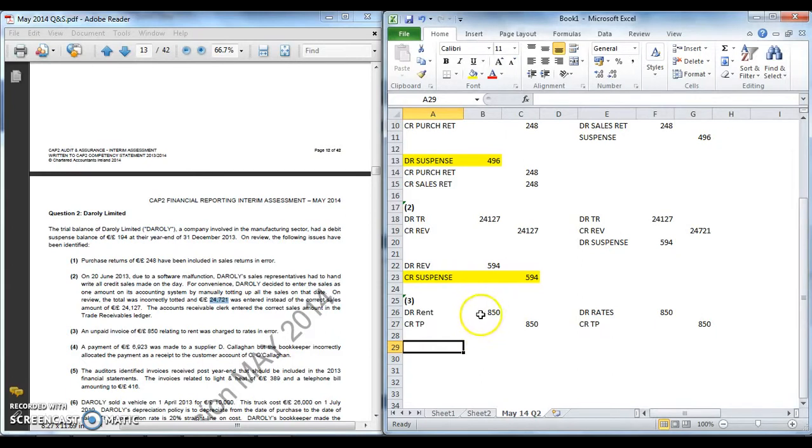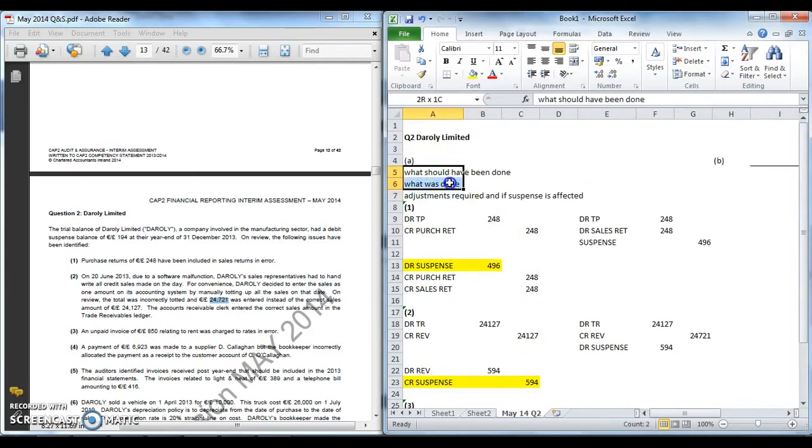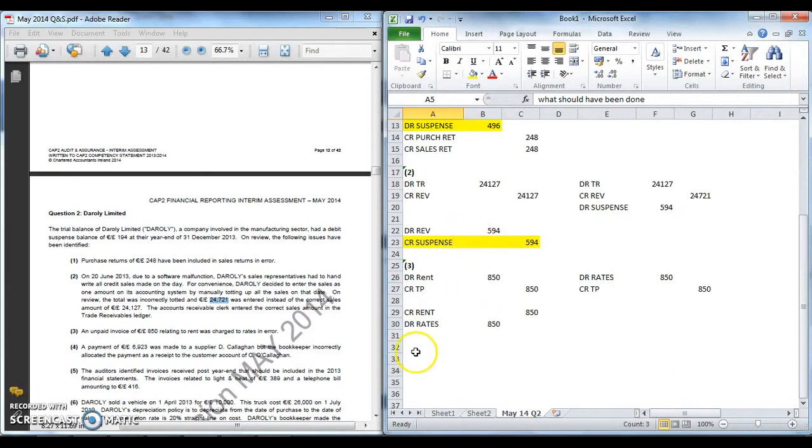So in this instance we need to strip out the rent because that was incorrectly expensed. So we credit the rent account in the P&L $850 to reduce our expense, and then we will debit the rates account, which we need to make an adjustment for, of $850. And so you'll note there that was a relatively straightforward one. There's no suspense adjustment here because all you're doing is you classified it in the wrong expense account as opposed to making any fundamental error. So again, there can be times where there's actually no real major adjustment to be made, and it may not be beneficial from a time perspective to go through all those. But I'm just doing it to show you how it's applied.